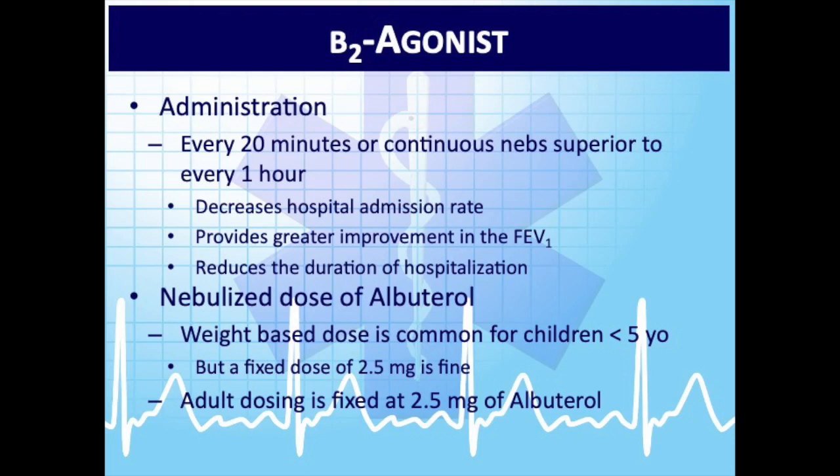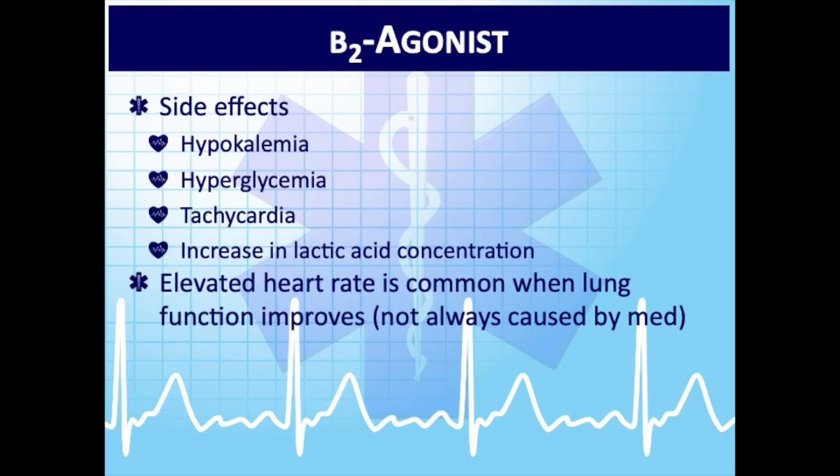Is that pretty much according to your protocols, or do you guys have 1.25? No. You do? 1.25 and then double the second dose, and then same thing that we had doing. Okay, okay. Now, usually, I think it's a couple slides down. I think it's like 0.15 milligrams per kilogram, but then it's rounded to the closest nebulized size that you have. So, on the really, really small ones, your 1.25 albuterol would probably be the appropriate size.